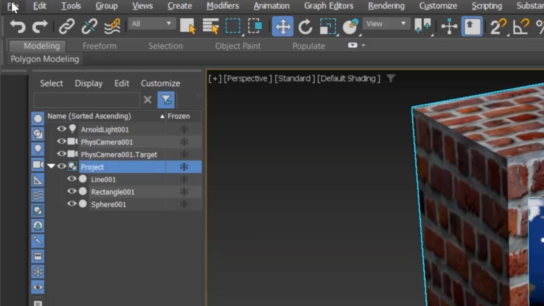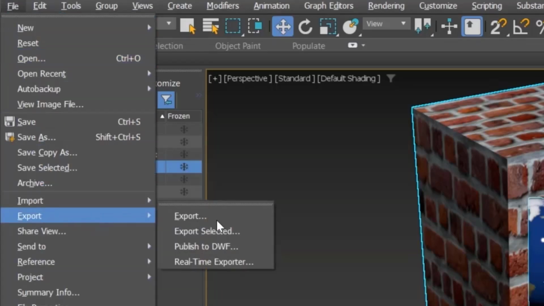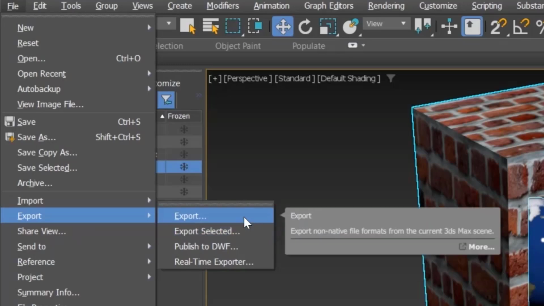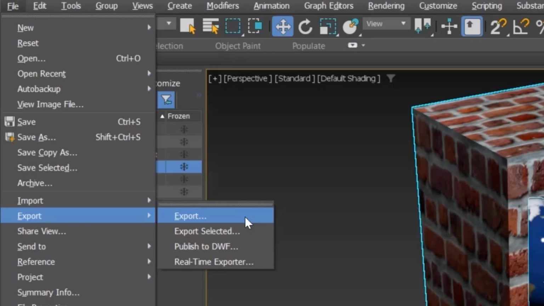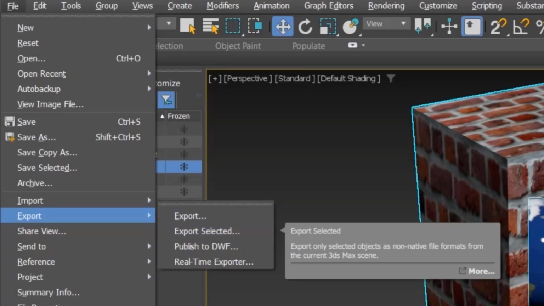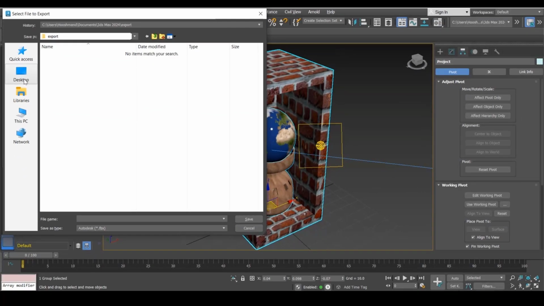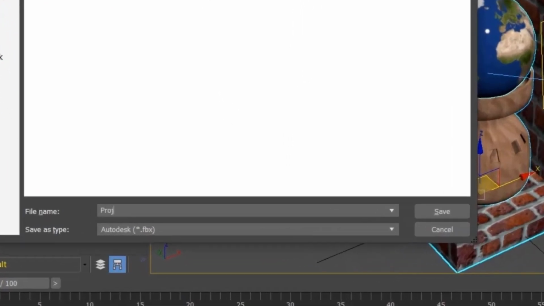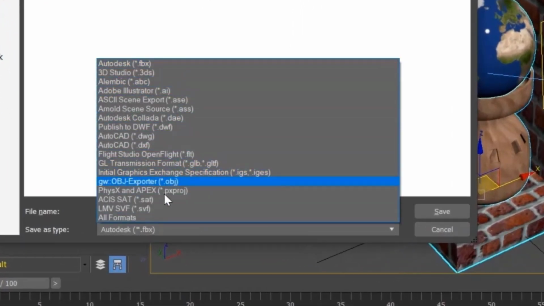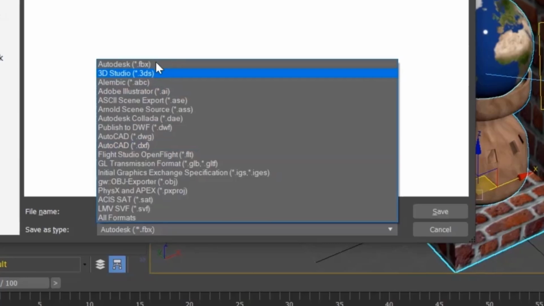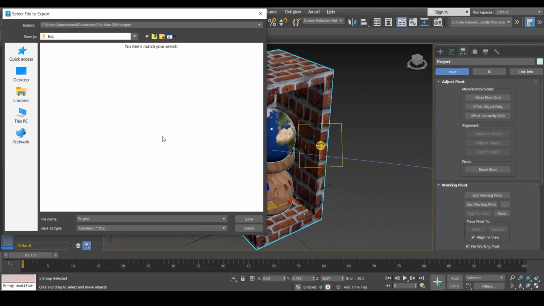In order to export, go to File, Export, and you have two options, Export and Export Selected. Well, obviously, if you choose Export, you export the entire scene with all the objects in it. And Export Selected, you only export selected objects. Give it an address and give it a name, and between all the types you have here, I recommend you to choose FBX, because this is the best option, and by using this option you can export animation, material and everything with it. After choosing a type for your file, click on save.